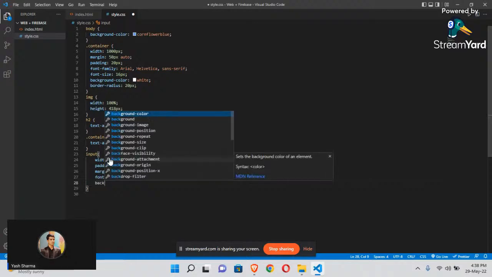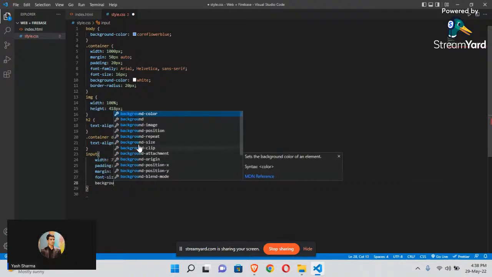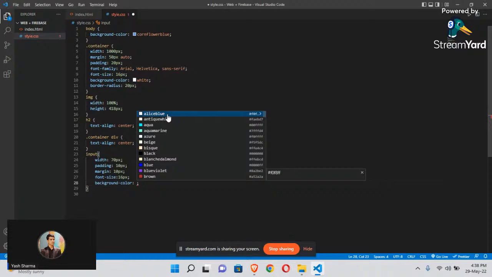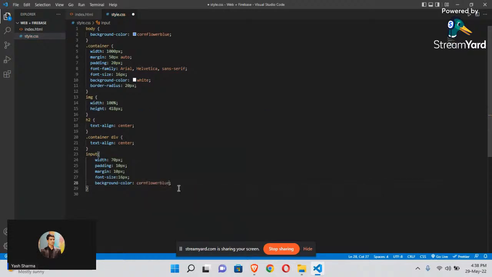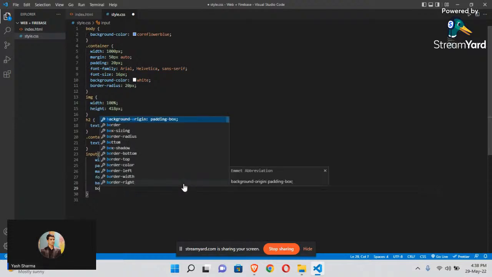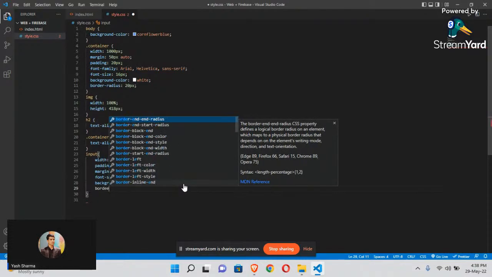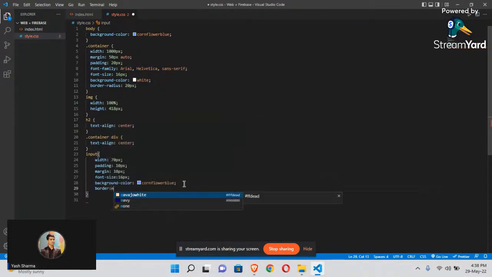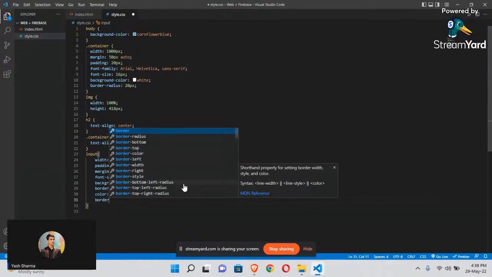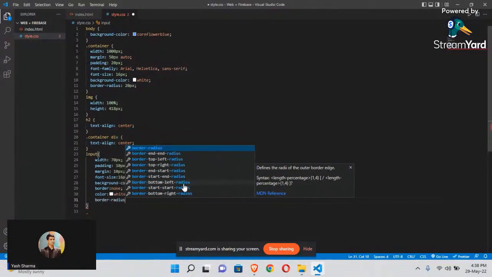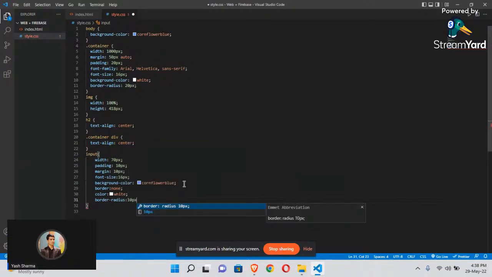background color. We can keep the same background color of cornflower blue. Then border, we don't need any border, so let us give it a border of none. Color to it, we'll keep it simplistic using the white color, and a border radius of 10 pixels.